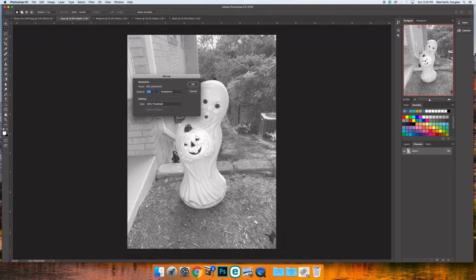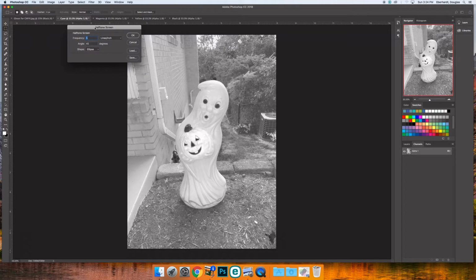All right, so our output is basically what this bitmap filter is going to tell our image to halftone into, I guess I would say. Basically, we need the output to match our input, at least for this process. And the method, we are going to choose halftone screens. Just think about the words I keep saying: halftone, halftone, halftone.